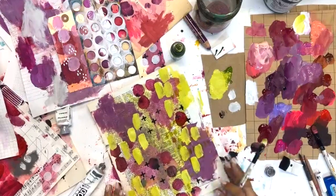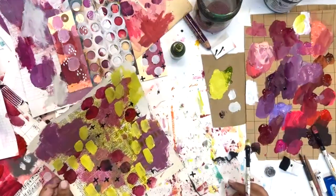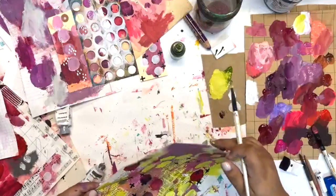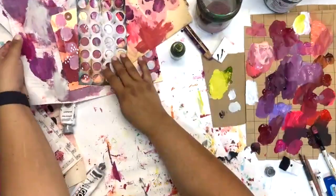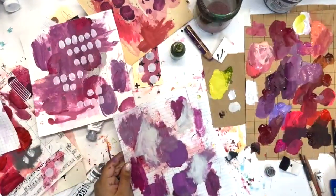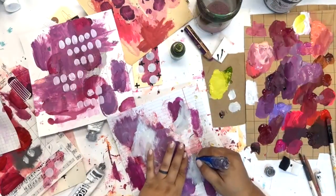So I try to keep papers on hand with colorways that I use a lot, and it helps to have pre-made stuff to already pull from. Okay, so we're hitting that hour mark. I don't want to go too much longer, but let me look at some of these and see if we can take them right into the next finalized step. This didn't dry a ton, but let's see.